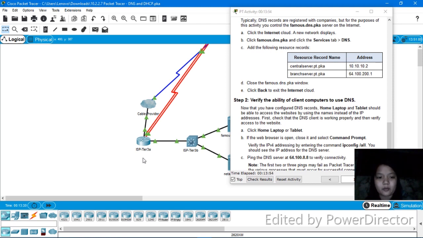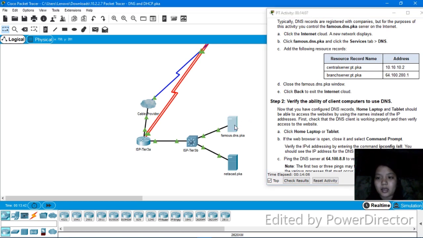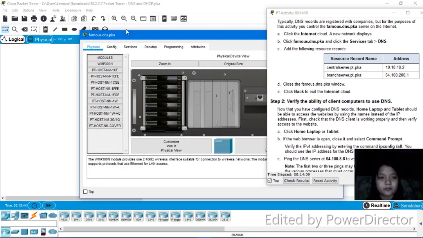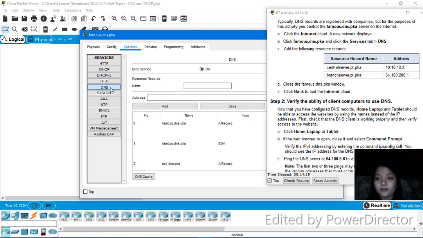Then click famous.dns.pka, and click the Services tab, and then DNS.